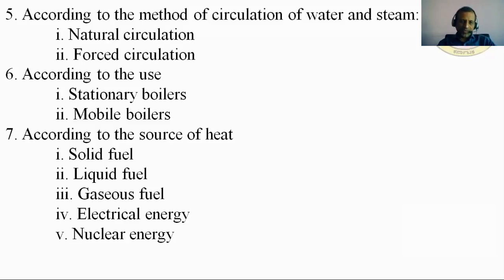According to the use, it is a stationary boiler or a mobile boiler. If the boiler is fixed, then it is a stationary boiler. If the boiler is moving, suppose you want to take it anywhere you want, then that is called a mobile boiler. Then according to the sources of heat: how is the heat generated, which you need to supply to the water? If you are generating that heat by using solid fuels, it is a solid fuel boiler. If you are generating that heat by a liquid fuel, then it is called a liquid fuel boiler.